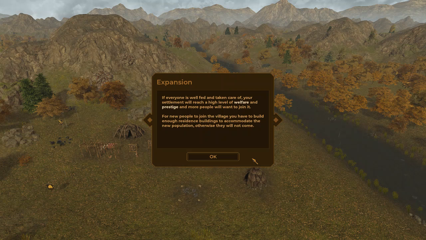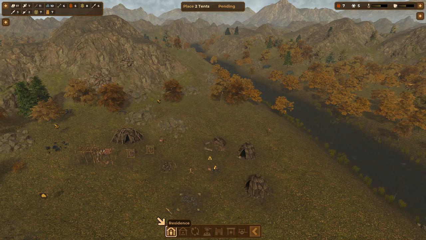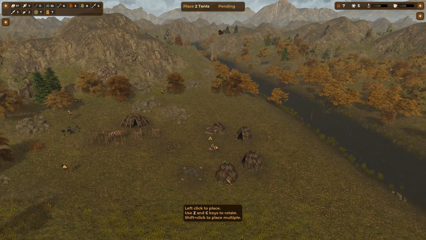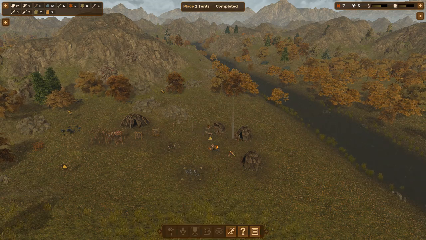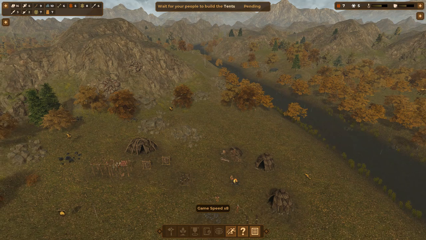Expansion. If everyone is well fed and taken care of, the settlement will reach a high level of welfare and prestige. More people will want to join it. For new people to join the village, you will have to build enough residence buildings to accommodate the new population, otherwise they will not come. Oh, you have to build them the new huts. Alright. Residence. Aha. Sure. Let's build one here. And one more here. And you want 8. Of course.